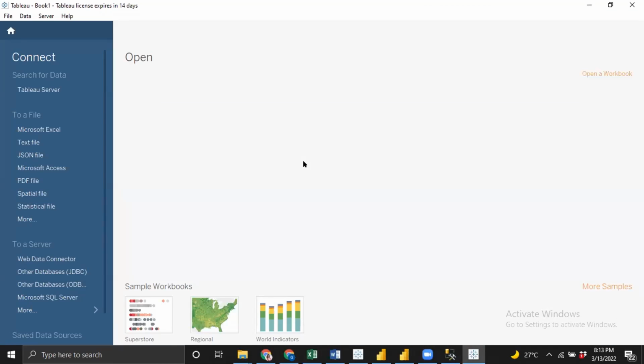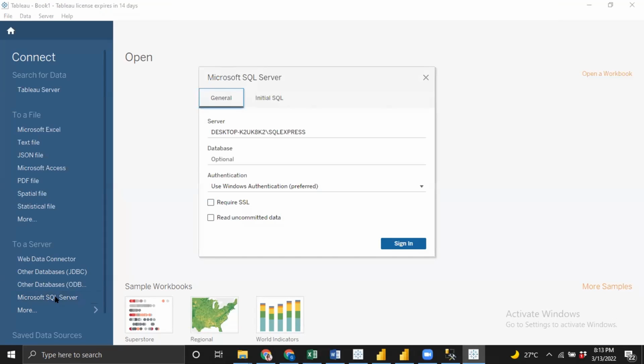Now we will say connect to SQL Server. We have just specified the name of the server. Nothing else. I will say sign in.